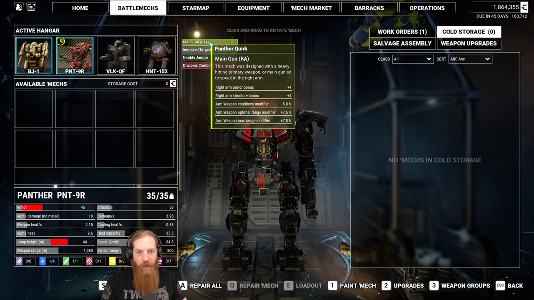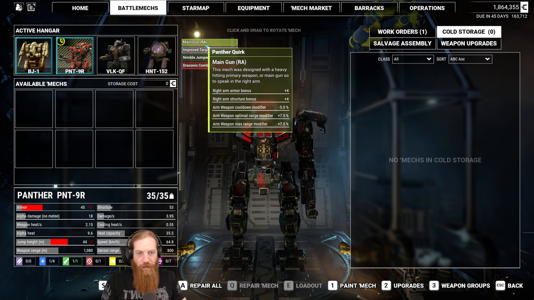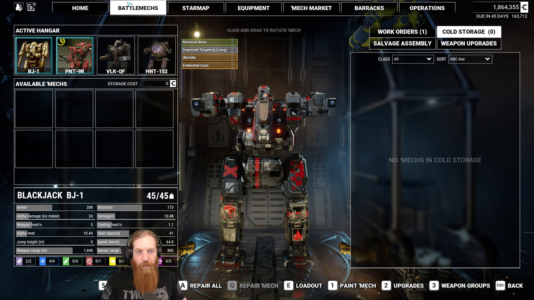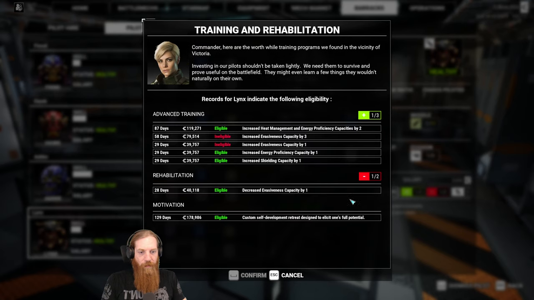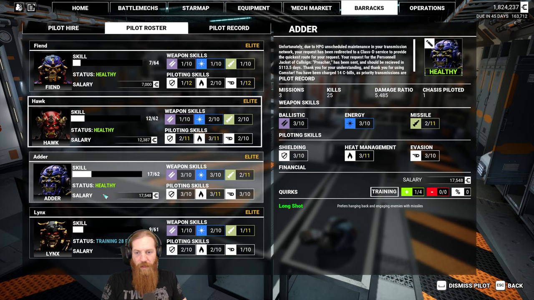Main gun, right arm. Designed with a heavy hitting primary weapon or main gun, so to speak, in the right arm. Right arm armor, right arm structure, arm weapon cooldown, weapon range. Oh, well, that counteracts the range that we lost here. Nice. Okay, so that nets out, and then we have an arm weapon cooldown modifier of -5%. I think that's going to be pretty good, if I do say so myself. We do have the links. Yep. We got to fix you, buddy. Let's go ahead and do that. 28 days. Okay, that's not too bad.